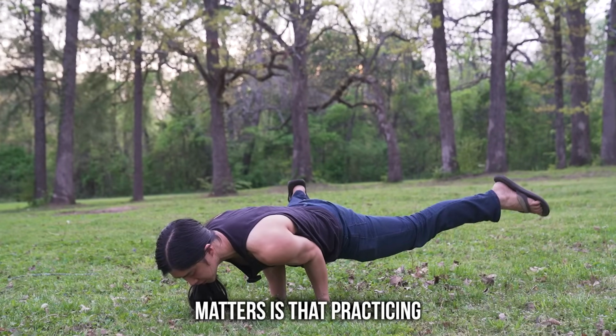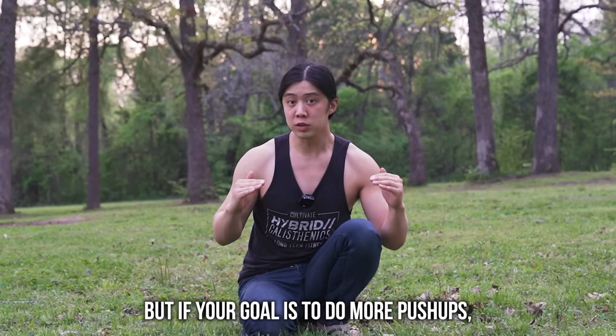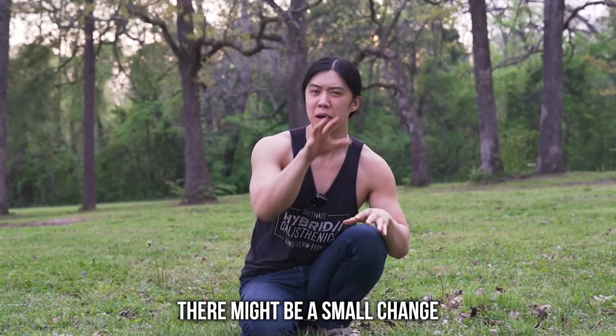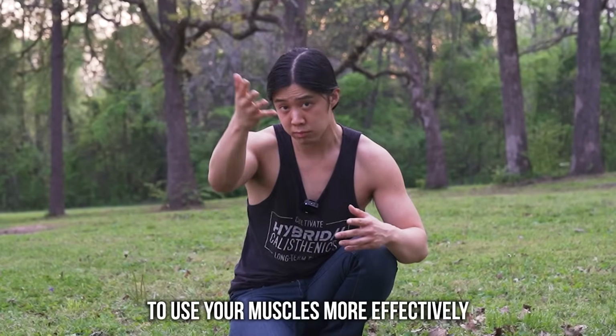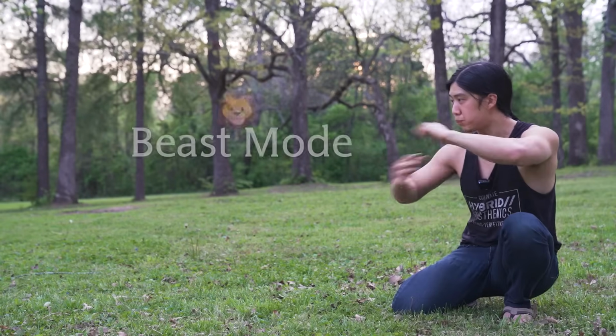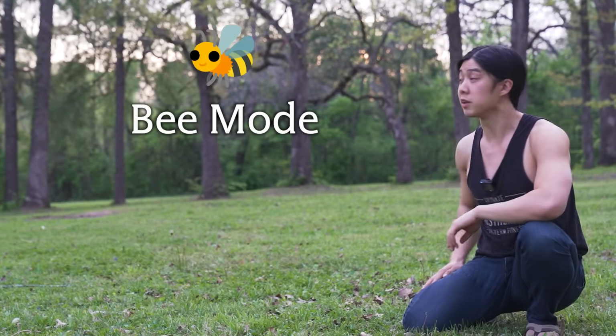The reason why this matters is that practicing any of those push-up types will increase the number of push-ups you can do. But if your goal is to do more push-ups, then it's quite likely there might be a small change you can make in your technique that will allow you to use your muscles more effectively and efficiently. And with this, you can unlock beast mode, or as I call it, B mode, which I think is even better because Bs are apparently very important.